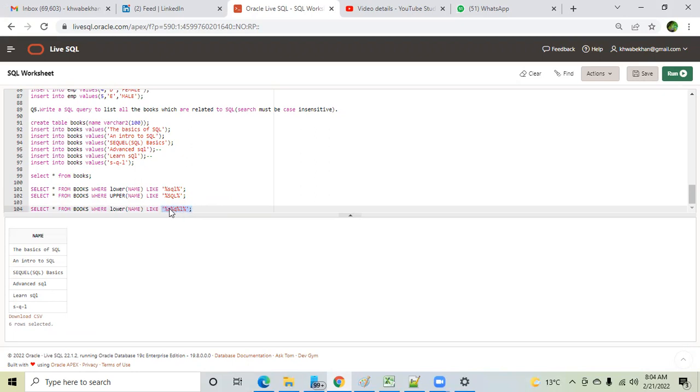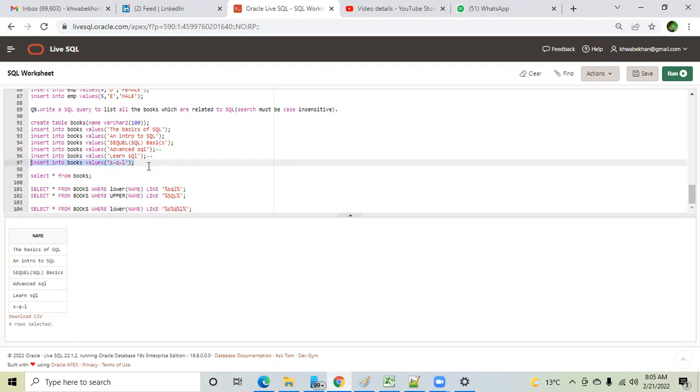what is happening here? Who will explain? Now I've written percentage S, percentage Q, percentage L, percentage. What am I trying to tell the SQL engine from this? I'm trying to tell SQL to search those names where S is present anywhere, Q is present anywhere, and L is present anywhere. So SQL has observed that in the last name you have S, Q, and L, which is why wherever S, Q, L is present in the name, it will fetch you that value.